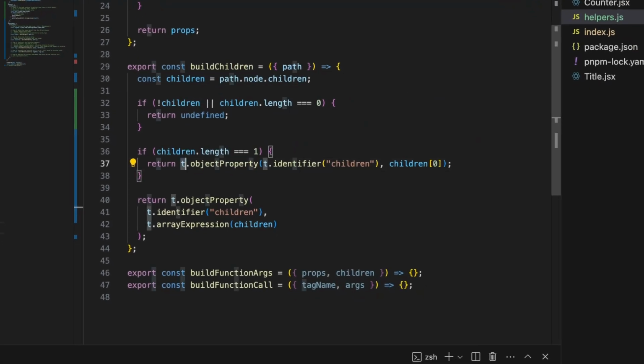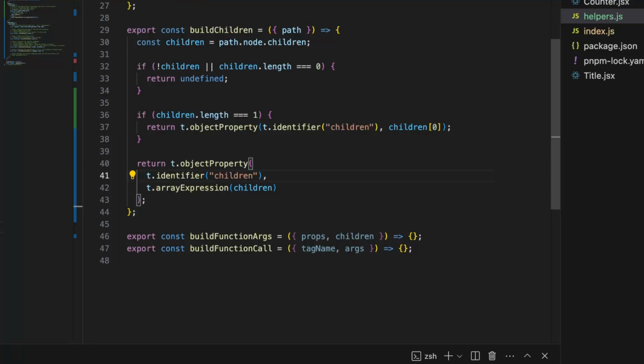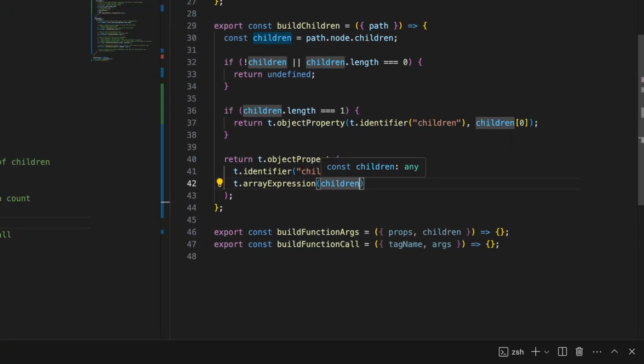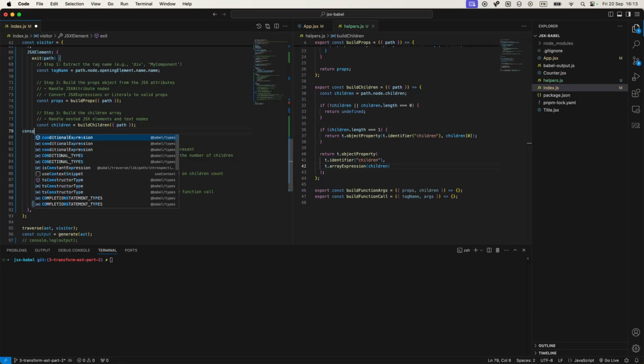And we return the node created. For the last case, where we have multiple children, we create an array expression for those children. And that's pretty much it. Let's log it and see the format or the result.